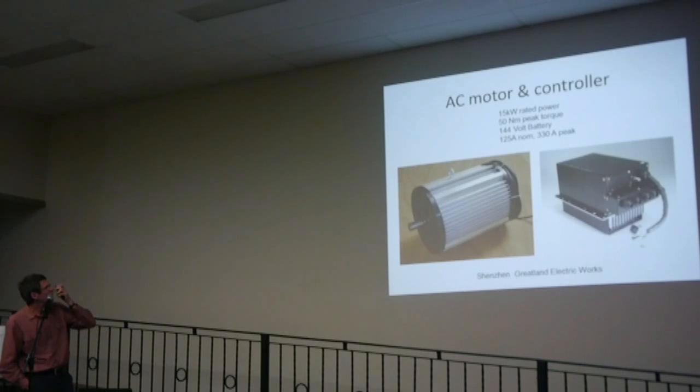This is the motor and controller combination that I have in my car. It runs a 144 volt DC system, with three phase AC output coming out into the motor. It's actually 150 newton meter peak torque, actually not 50.